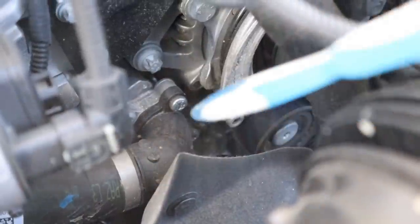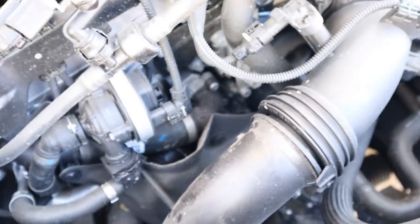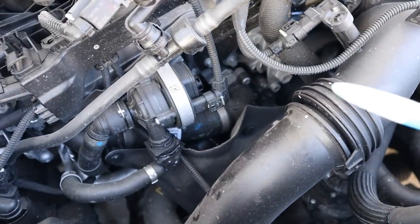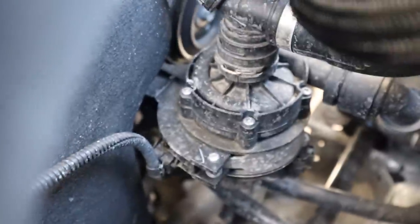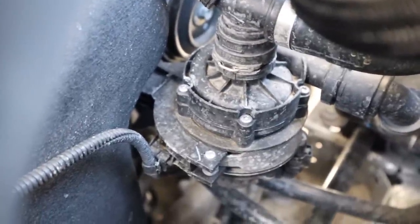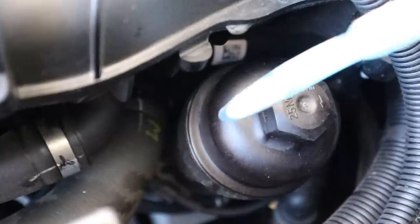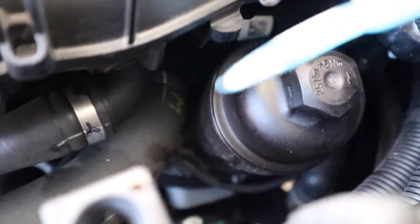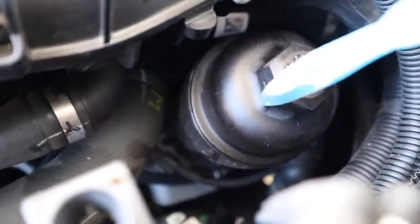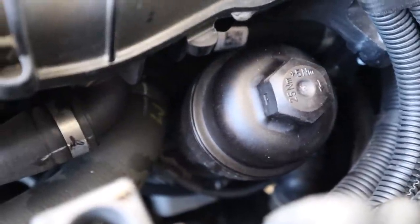In front of the engine behind this water inlet there is a belt-driven mechanical water pump that powers the cooling system inside the engine itself. But there are two auxiliary electronically-driven water pumps for all the other systems, all computer-controlled according to temperature so you don't need a thermostat on those auxiliary circuits. There is however a thermostat on the side of the engine integrated into a plastic water manifold, which splits the radiator hoses, the oil cooler, and the heater core hoses together before they go into the engine.